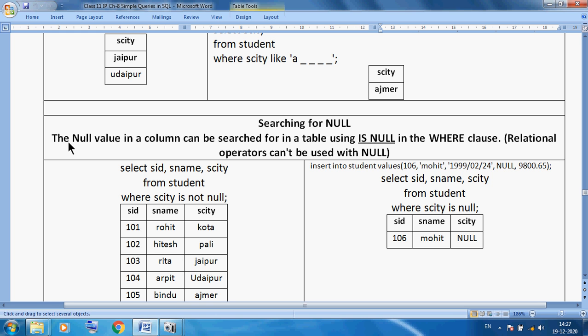So the null value in a column can be searched for in a table using IS NULL. Here you must remember IS. IS is important in the WHERE clause, always in WHERE clauses, because this is a condition. Relational operators cannot be used with null. We cannot use equal to null, it is not possible.